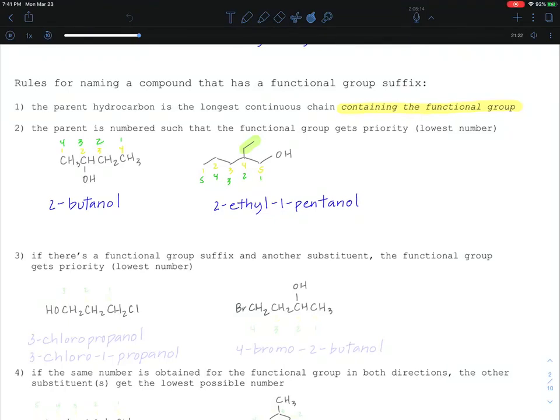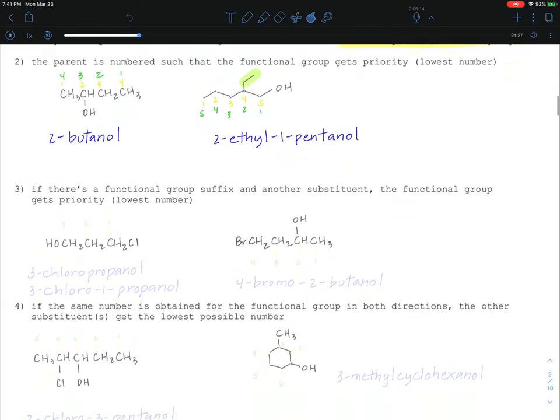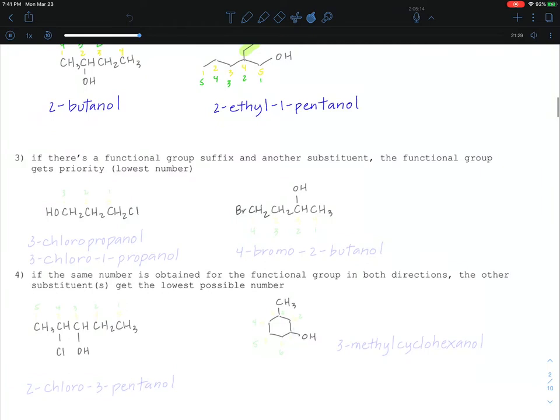So moving on, we've got another situation where we've got another substituent again, and you want to decide what your functional group is so that it takes priority. And no matter where the rest of the substituents are, those are the numbers they're going to get. But you get to put them in alphabetical order.